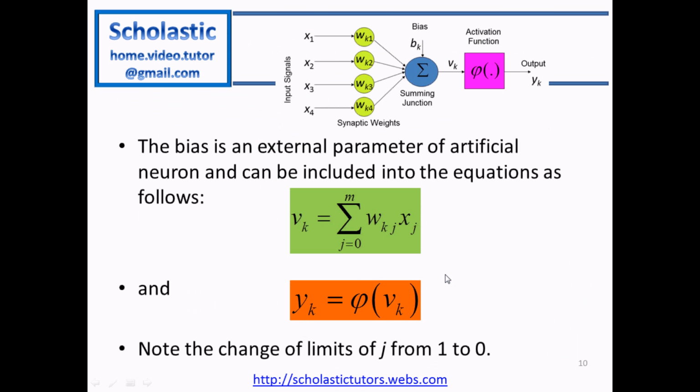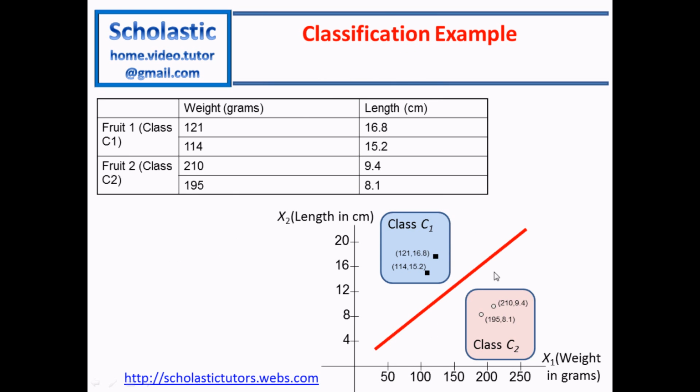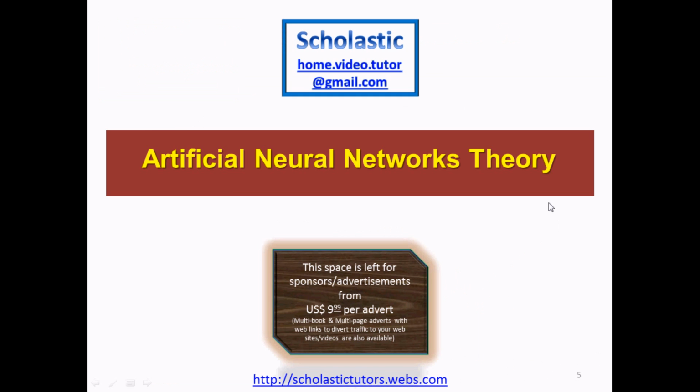If you go back to the one that we saw earlier, it's a linearly separable boundary. So there's a linear boundary. But if you had a class C1 somewhere here and a class C2 somewhere here, then you may not get a linear boundary. You may have to have a parabolic boundary or some other shape of boundary depending on the problem. But in this particular lesson, we are only looking at classification using a linear boundary.